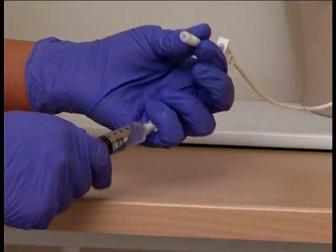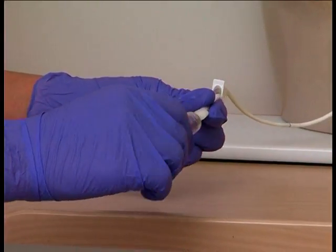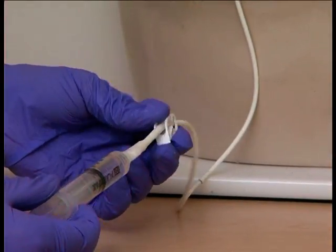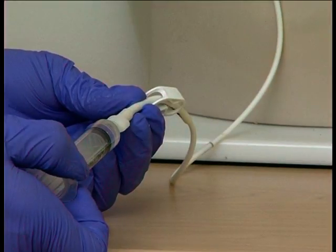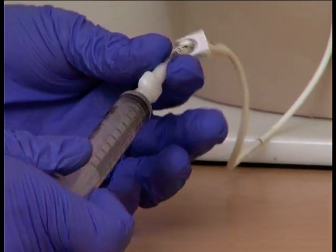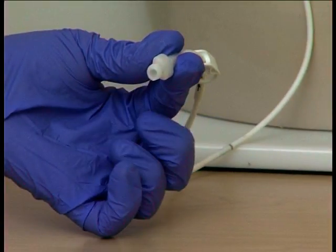Using a two-hand technique, remove the end cap from the 0.9% sodium chloride syringe, taking care not to touch the key parts. Connect the syringe onto the CVC. Throw the end cap into the rubbish bag. Unclamp the CVC. Using a push-pause technique, inject the 0.9% sodium chloride into the CVC. Apply the clamp as the last half ml is being injected to create a positive pressure. Remove the sodium chloride syringe and throw it into the rubbish bag or onto the bottom of the trolley.